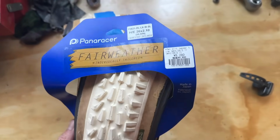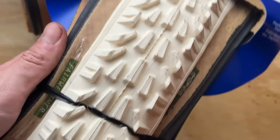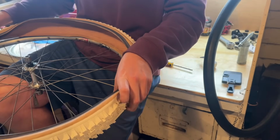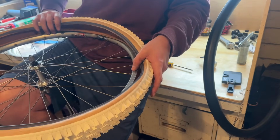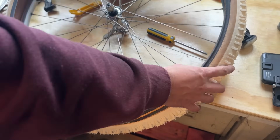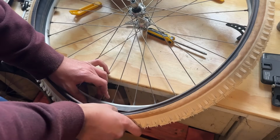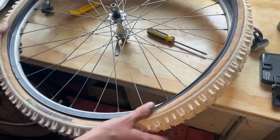Tyres, we're using these Fairweather Dirtlanders. These are based on the old Panaracer Dart, sorry. Really cool tyre. They're still made by Panaracer, as you can see. Really cool looking tyre. I've wanted to use some of these white tyres on a bike for a while, but I didn't really know which to use them on. But I think something as boring as the black frame is needs some kind of pop to it somewhere. So I thought the white tyres would look pretty good on it. Pretty cool, pretty cool.